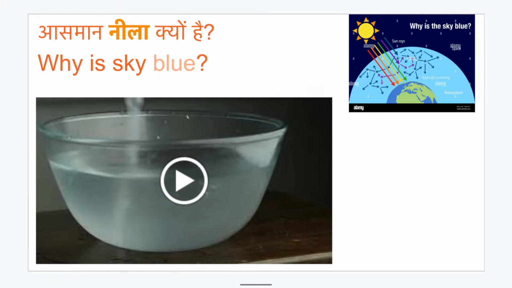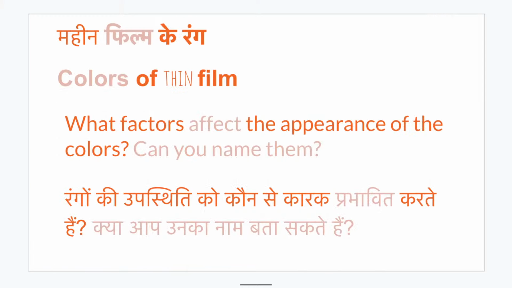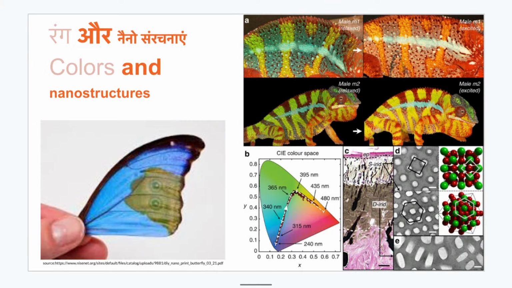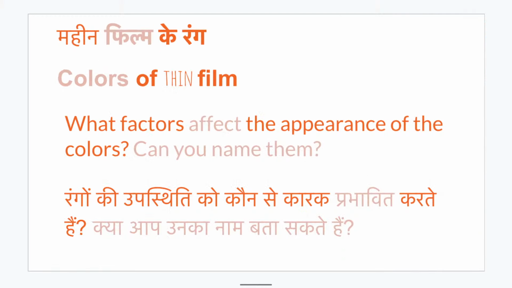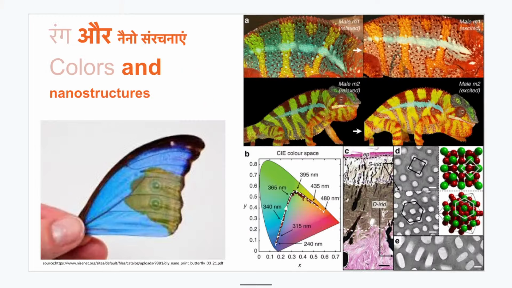Okay. So I'll just quickly show you another demo, and this is about why sky is blue. So what we have done so far is we have seen that light, most of the times, it is okay to believe that light travels in a straight line. Also, we have seen that there are so many phenomena happening around us which make us believe that light must be behaving like a wave. And in fact, knowing those phenomena also makes us understand so many other things around us.